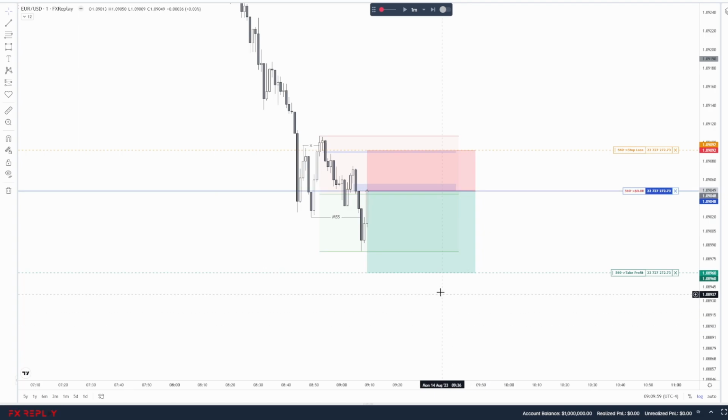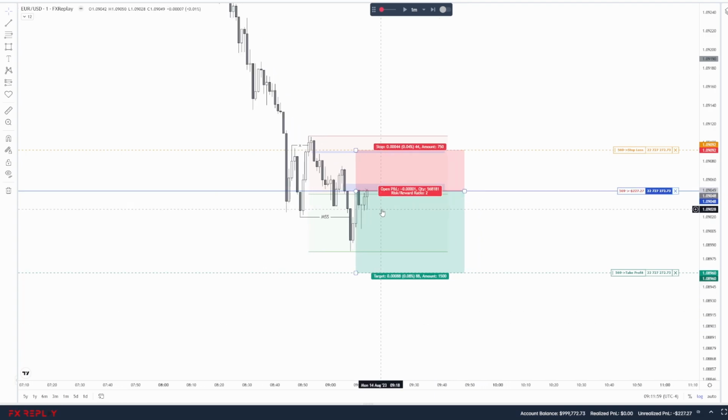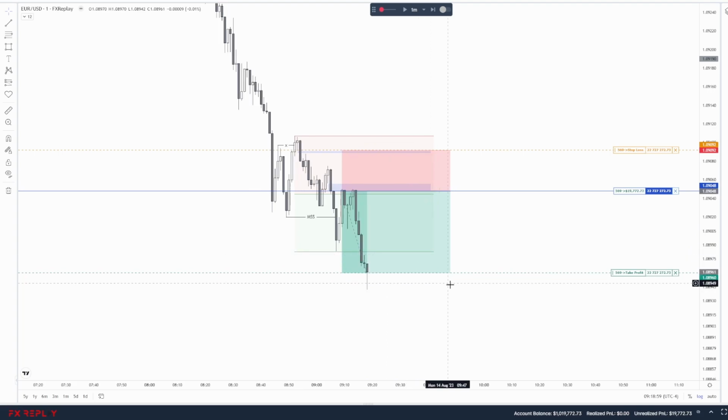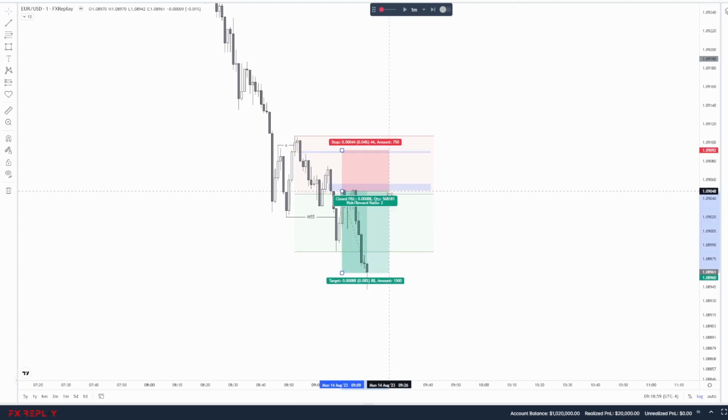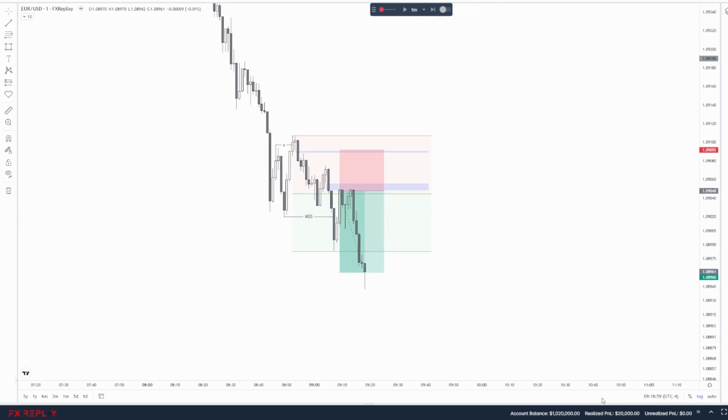and see if we actually get filled. Now we get filled right away on the next candle and have a really nice reaction. And as we can see, we get filled for a nice 1 to 2R trade, and we are already up 2% on the account overall. Let's see if we can catch another trade here today.